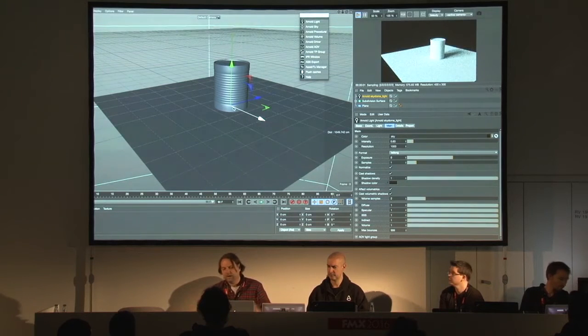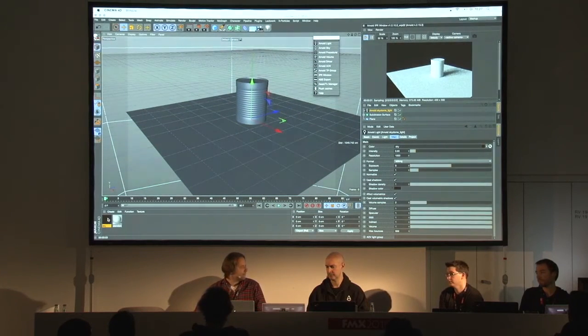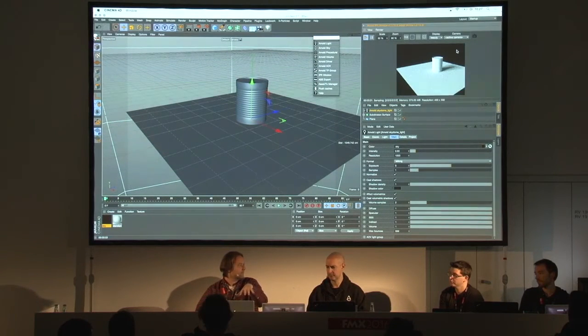But I could go in here and load the texture directly. Why do I have to do something like that? Why do I want to have a node here? Because sometimes you want to see this texture also in the background. Yeah? So you have two uses of the same information you produce.